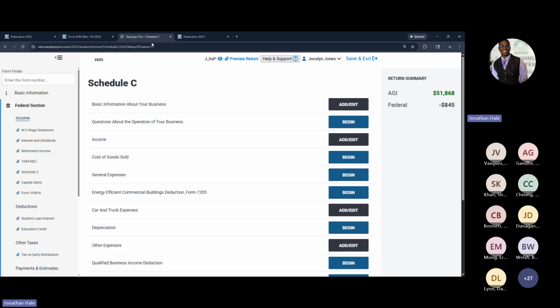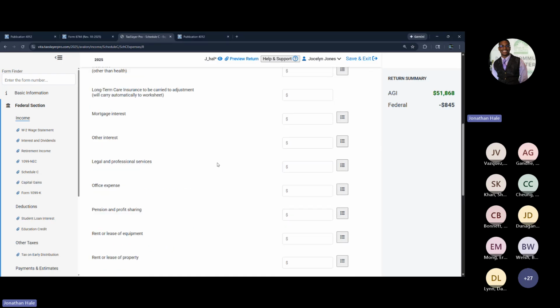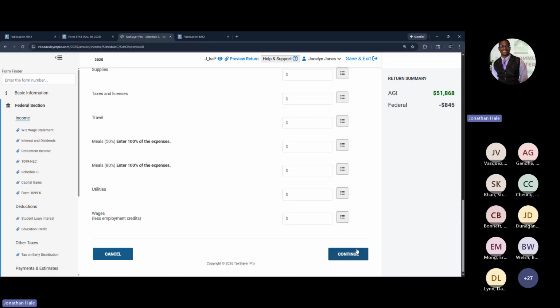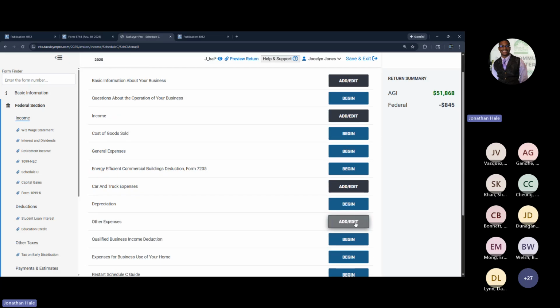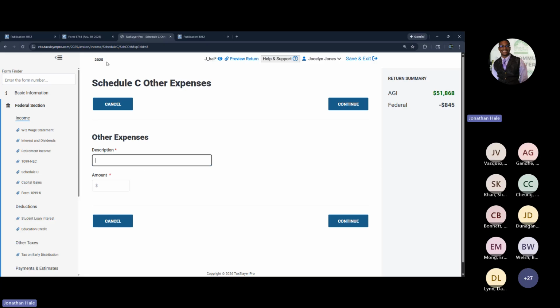So now that we're here in the Schedule C, this is the part where we try to help reduce the amount of tax that they may owe because they're self-employed. There are two different ways that we can do it. The first way, which is most common that we see at the sites, is we may put them here. There are the different types that they may receive during the year. We can put them here, but it's better for us to be more specific, especially when it comes to these different line items. And how we do so is we go to other expenses and we add an expense for each individual one.